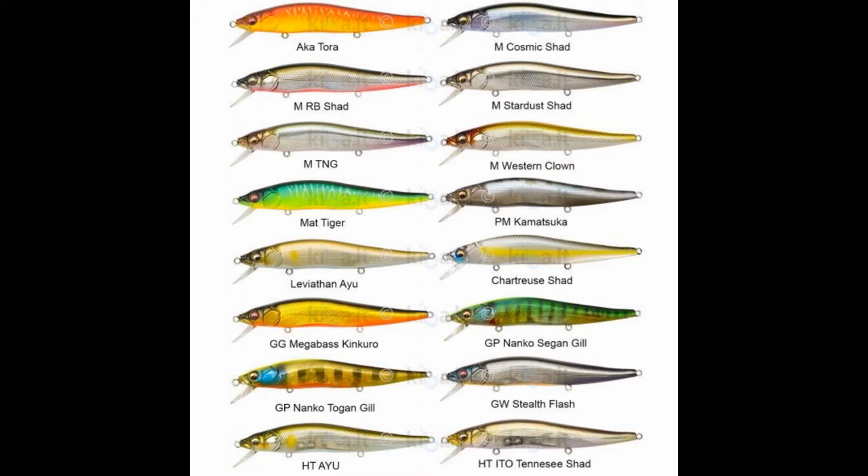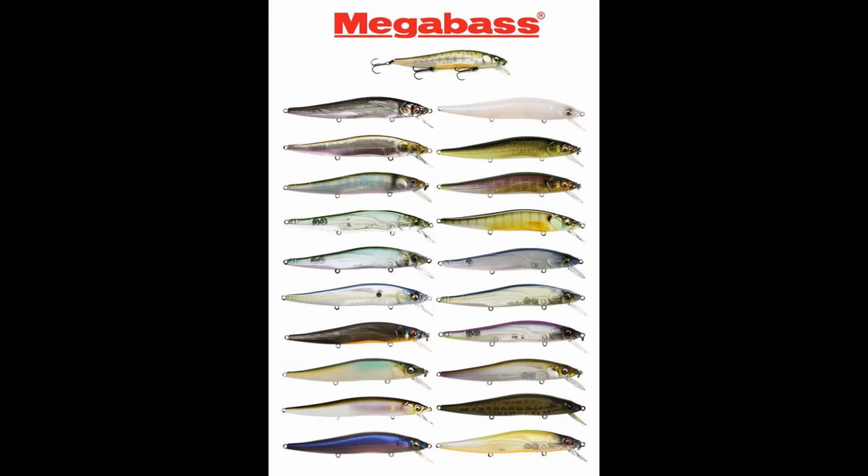Number one on that list is going to be very expensive, but Megabass is bar none, second to none — it's the best. It sets the bar with incredibly lifelike paint jobs and phenomenal action. The downsides: the bills do tend to break, which is a huge bummer for an expensive lure. They also tend to take in water if they hit a rock or hard sediment and become waterlogged. And the third negative is that their light wire hooks, while amazing, bend out quite easily — even fish in the two to four pound range can bend them.